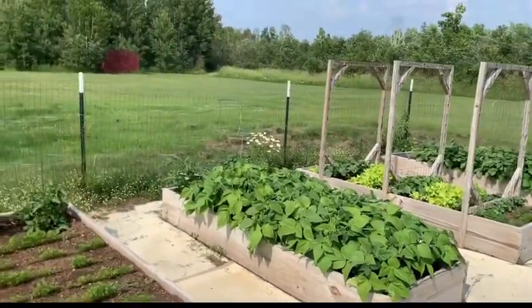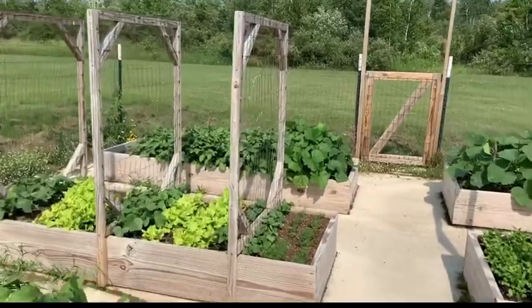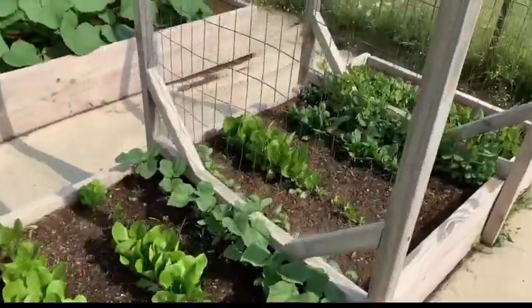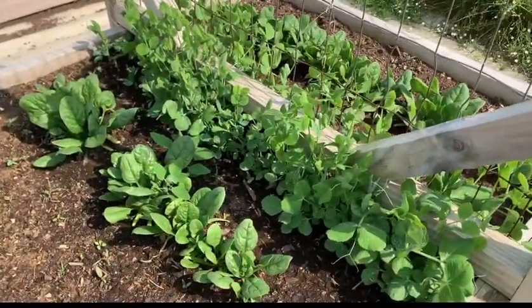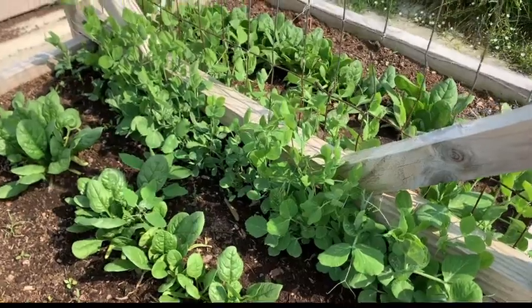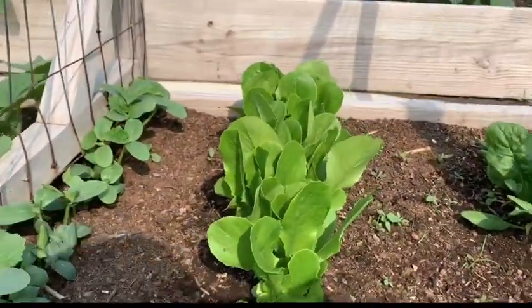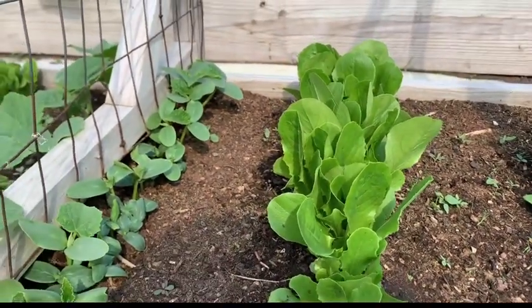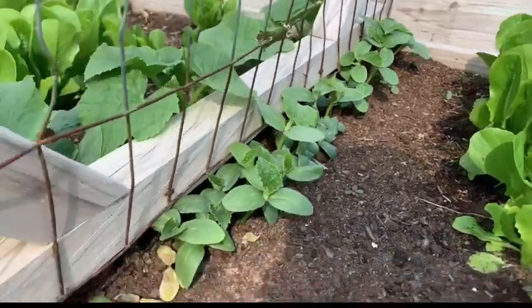So yeah, a lot can grow in 4 days, but we also got rain, and rain and water helps a lot. Look at how big everything got. We even just started those from seeds, like the peas. And right here, this is pretty much ready to eat real soon in salads and sandwiches or whatever you want.